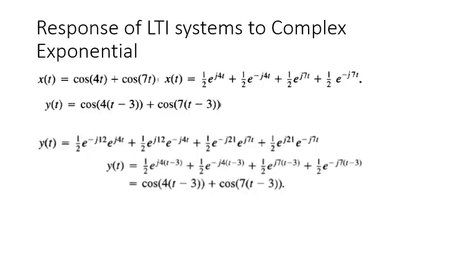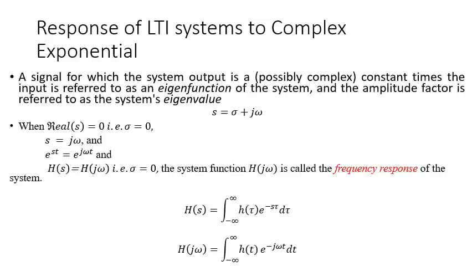So here is another example where we have the same system, that is the delaying system that delays the input by 3 units. Now the input is something like this and you have to find the output. I hope you can do it using both the approaches, so you should try it.